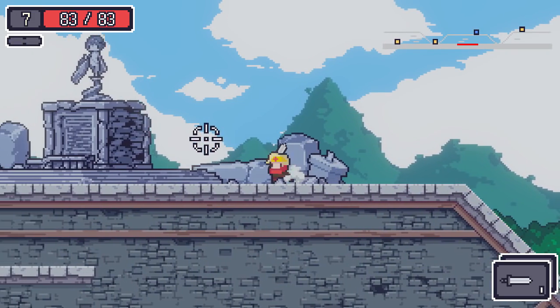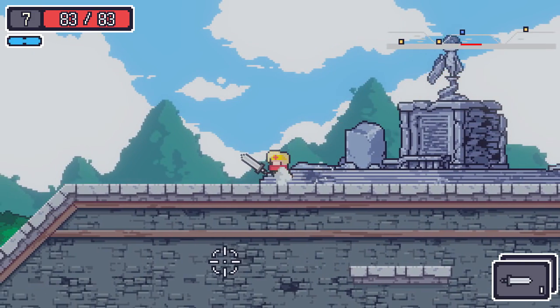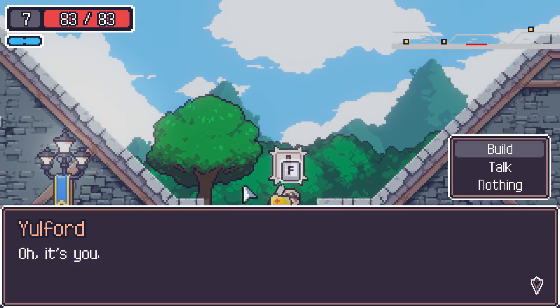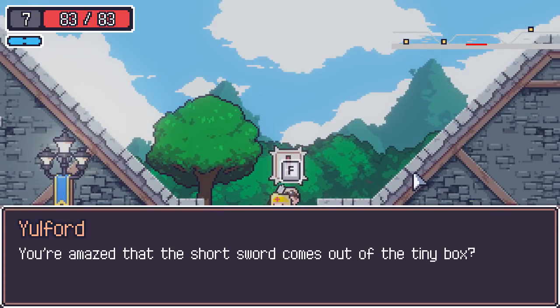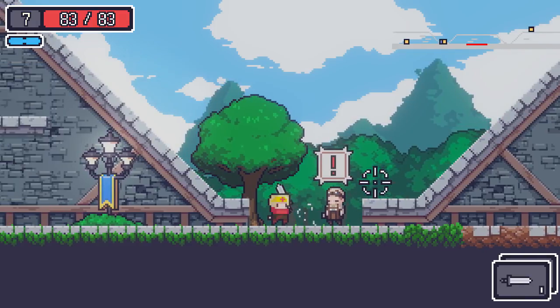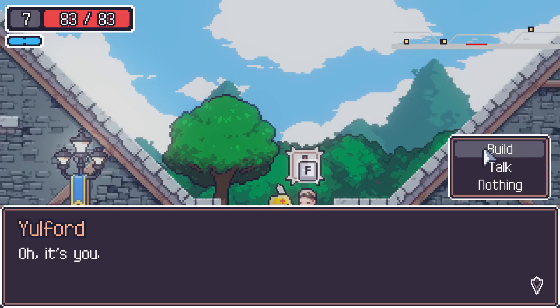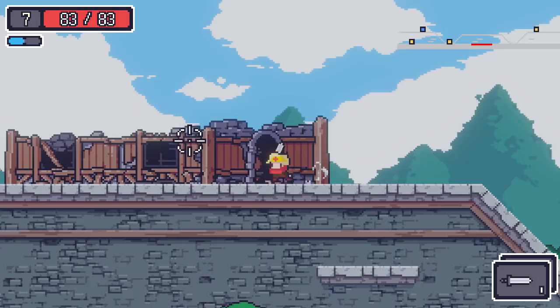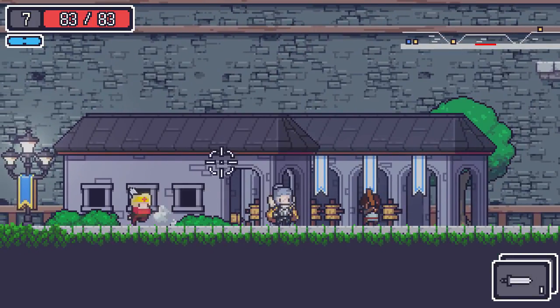So that's gonna do it. This is Dungreed. We will be playing this every other day on the channel. Oh, you're happy. I will talk to you. You're amazed that the short sword came out of a tiny box? You have no idea how hard it was to fold it into that tiny box. Okay, you're just a waste of space, dude. Excellent. But we'll be playing this every other day. I'm excited to find out all the secrets that are sitting inside of Dungreed.